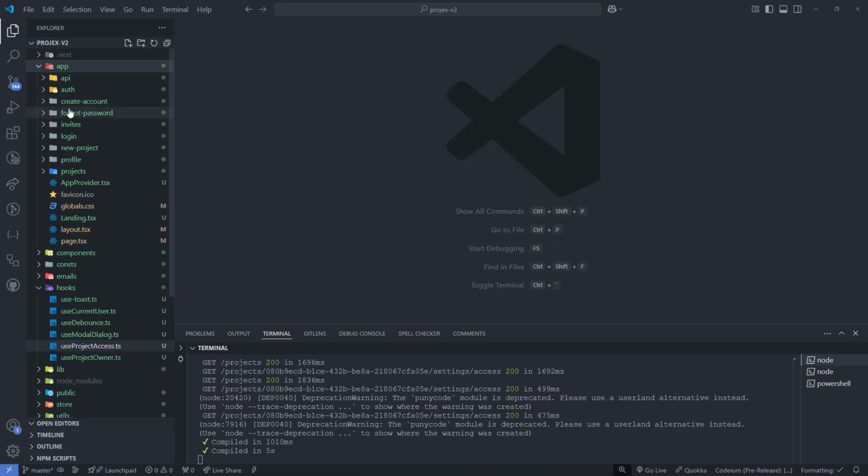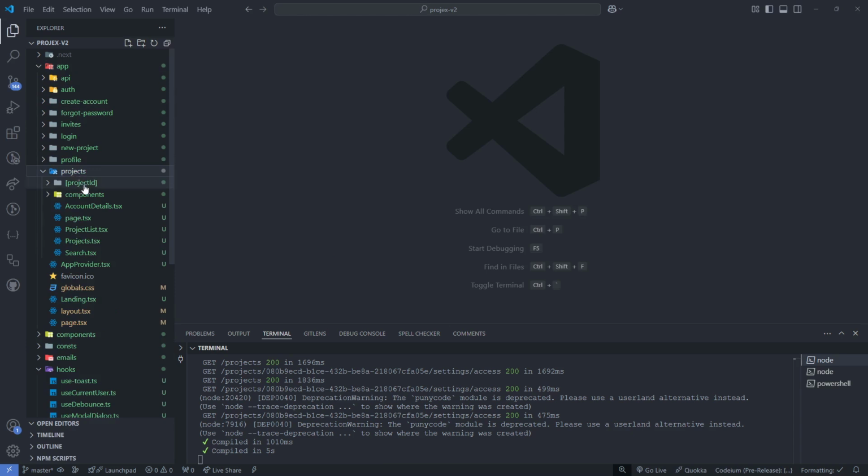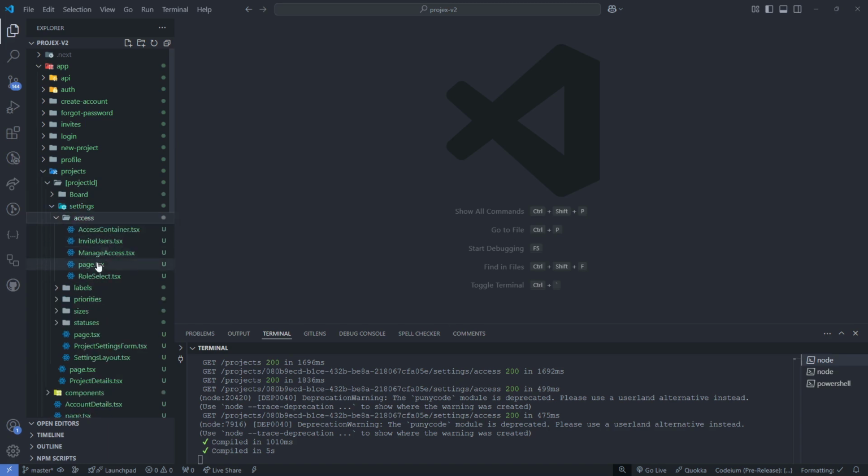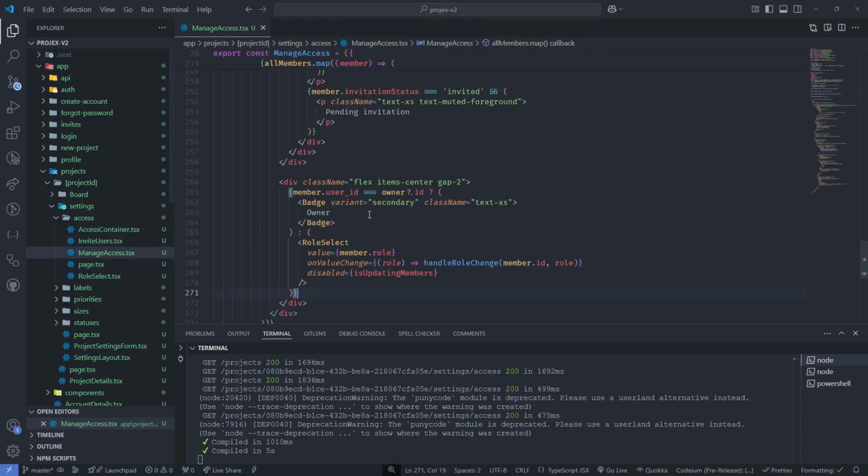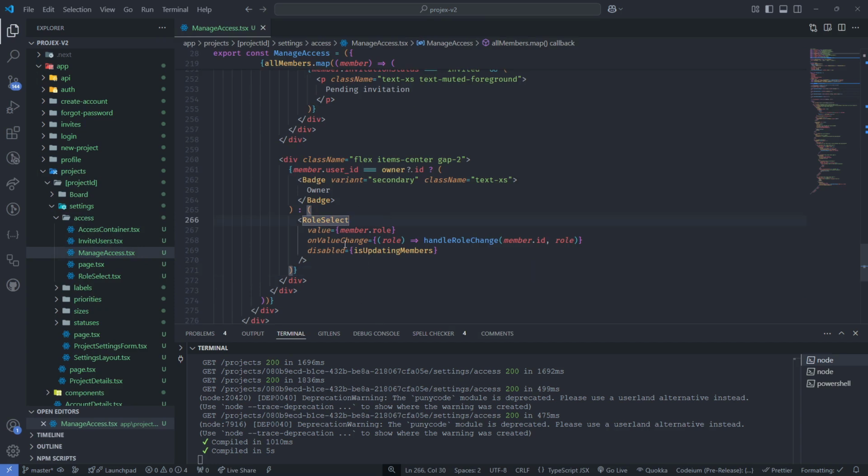So for example, if we go to projects here, settings, where we were doing, all right, so access here. If we open this manage access component again, yeah, so for example here, we can say, can the logged in user actually update or change the member role.